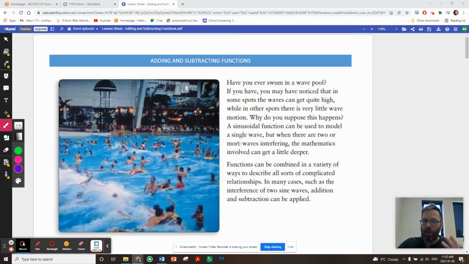When you have multiple waves meeting each other and interfering with each other, you get all these crazy patterns. You get highs, you get lows. And that's with just two waves. When you start to consider more waves or more functions and how they interfere, how they add together, how they subtract together, the math can get pretty involved. So we're just going to keep things simple today, and look at two functions, not necessarily two waves like two sine functions, but two functions and what happens if you were to add those two together.